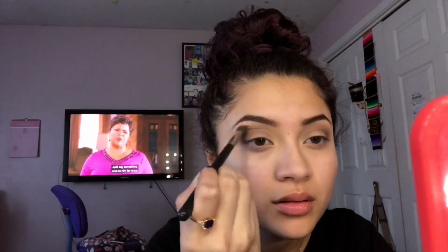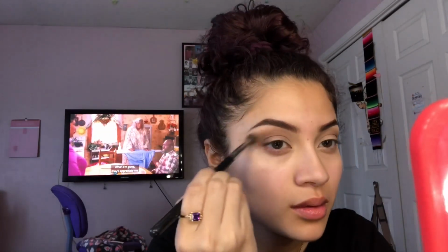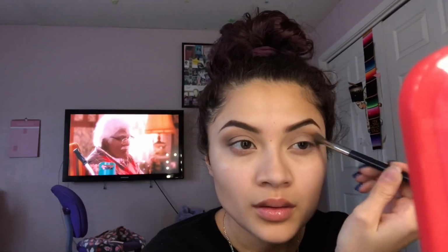Then here I went in with the color Whimsy from the same palette, just to add some color because I felt like it was too cold for me, too cool tone. So yeah, I tried to make it a little warmer.